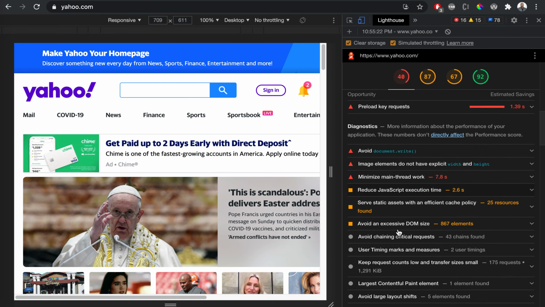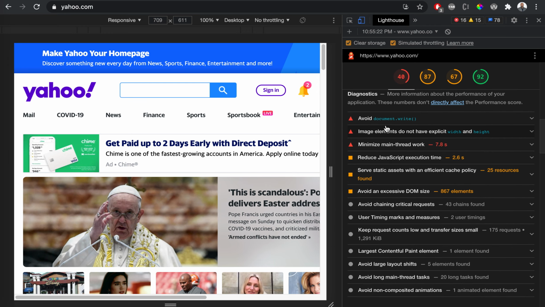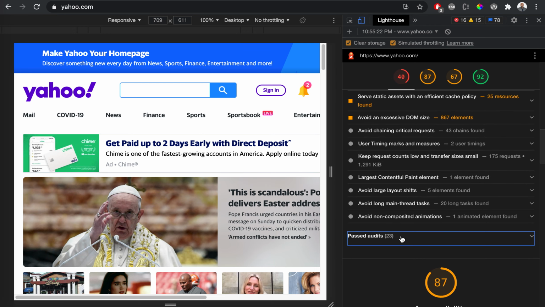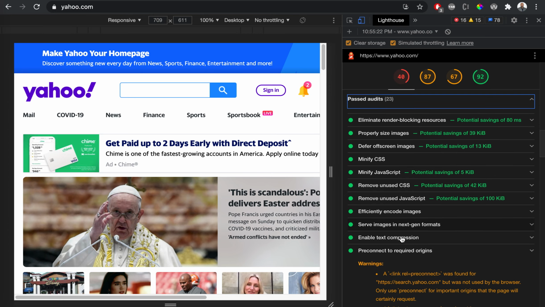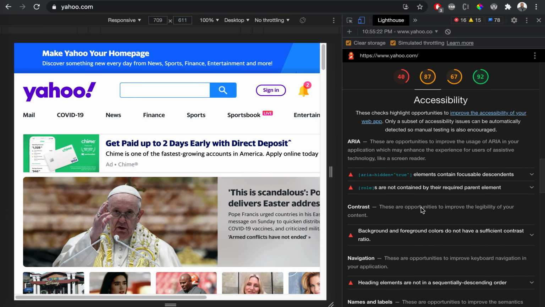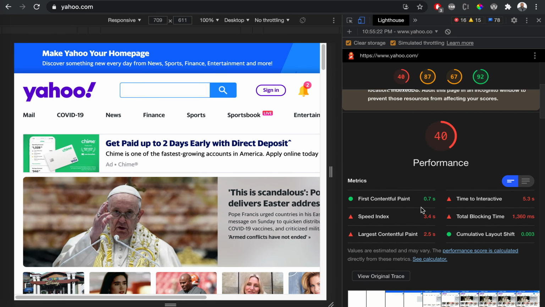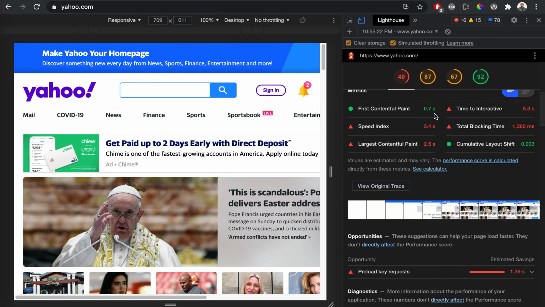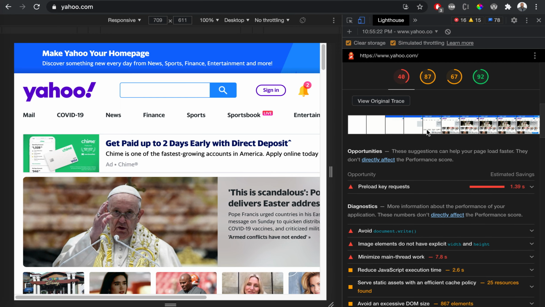Anyways, down here, if you scroll down, it gives you a bunch of recommendations to go through, and it'll give you a list of passed audits too, things you did right. And it takes them by section, right? So our first section is performance, and it gives you these metrics here, and a time lapse of exactly how long.